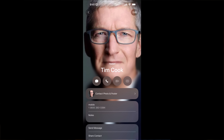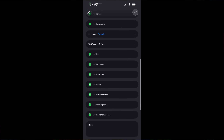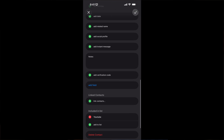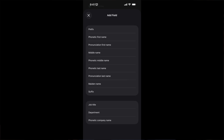Another cool tip: you can also go into your contacts and assign a phonetic name. If I go to Tim's contact, tap on Edit in the top right-hand corner, I can add additional phone numbers, emails, pronouns, ringtones, text tones, URLs — but you can also add a phonetic name. Under 'add field' you can add a phonetic first name.